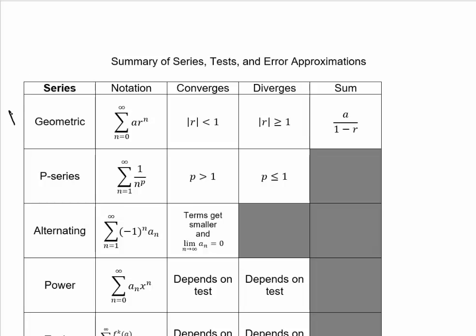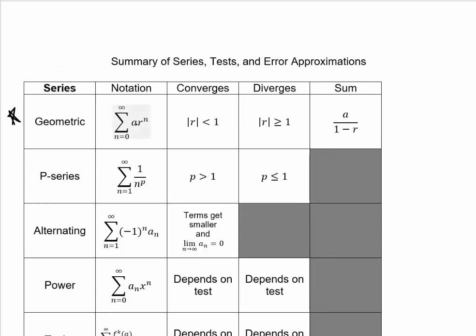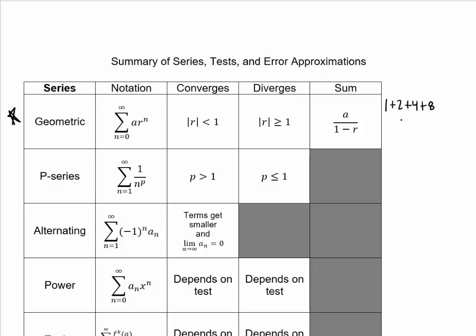The geometric series is one of the things that they are going to test this year. This is one of the things you learned in pre-cal last year. A geometric series is when you multiply each consecutive term by the same thing to get to the next term. So for example, if my first term was 1 and I multiplied that by 2, I'd get 2. Multiply that by 2, I'd get 4. Multiply that by 2, I'd get 8. So that's a geometric series.